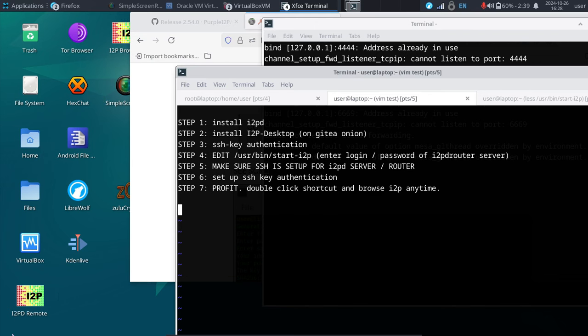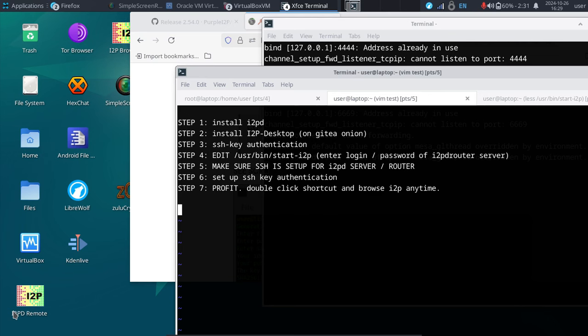So when you think about it, when you're browsing on this one, you're in a different location, you're in a different server, you're a different entire I2P router than you are when you're using the local one. And the same goes the other way. When you're browsing on this one, you're in a whole different location than this one. So you're spreading yourself out, you're adding more randomization to your usage habits, and you could have both open anytime you want. So it's really neat that you can do that, and you can have this automated setup, in my opinion.